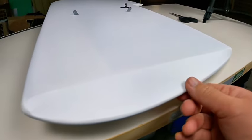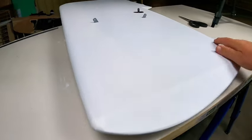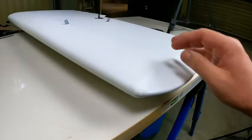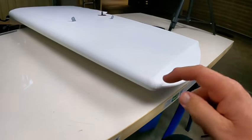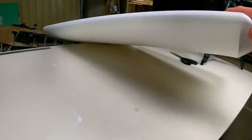Remember, this is the underneath, so you'll notice the show through from where I've gone over bits, because I decided not to paint the underneath of the wing white the same way I did on the top, since you're not going to see it here. This is about the roughest part on the whole wing, where a few different pieces have come over the top of each other. I'm going to be painting green stripes across this, so I'm hoping that might cover it up a little, or I might just sand that section off and put a little patch on there. But generally, really happy with the way the leading edge came together.